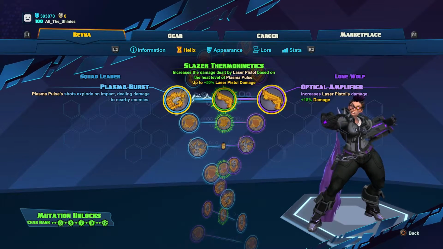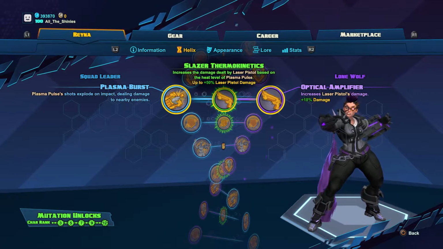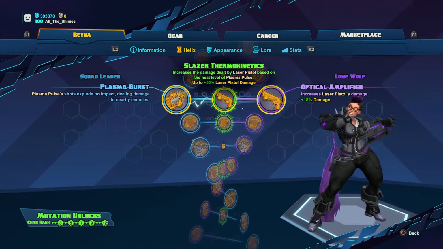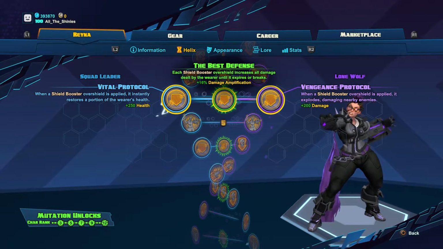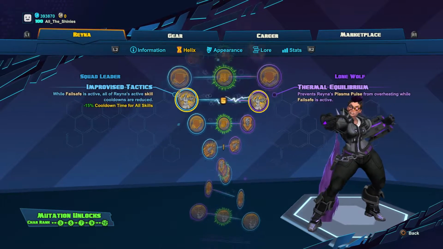Alright, level 3, we're going to the right with Optical Amplifier. That's going to increase our laser pistol damage by 18%, and that is our main form of damage. Okay, level 4, we're going to the left with Vital Protocol. That adds a heal to our shield booster ability, which also adds it to failsafe.